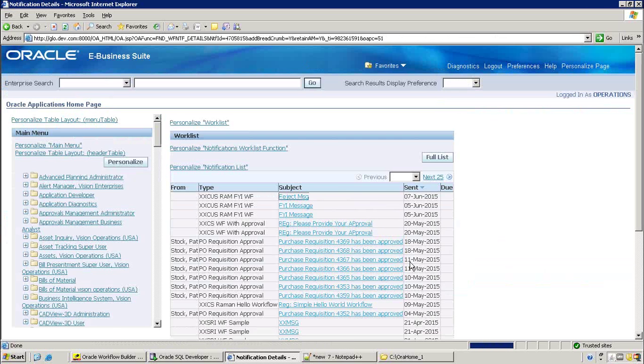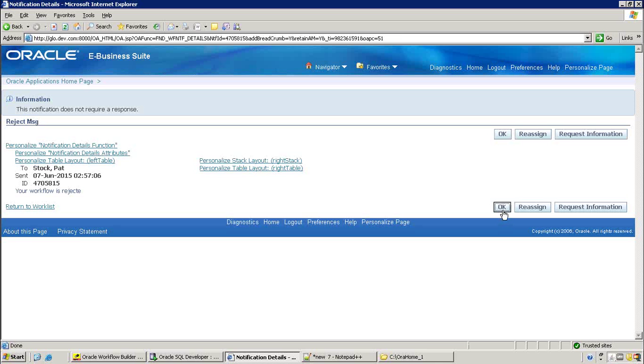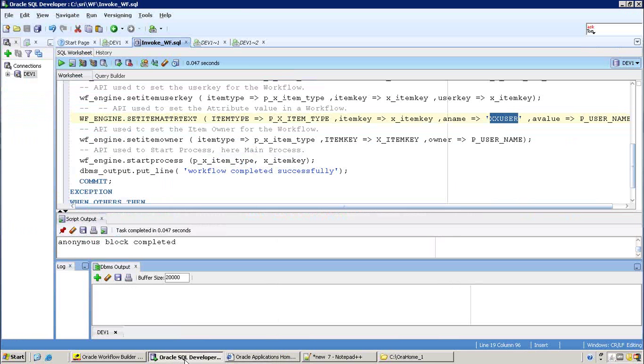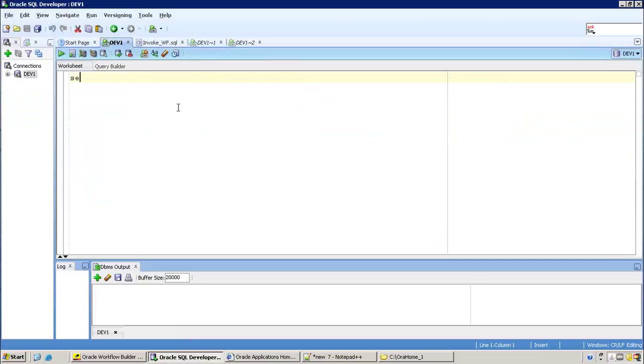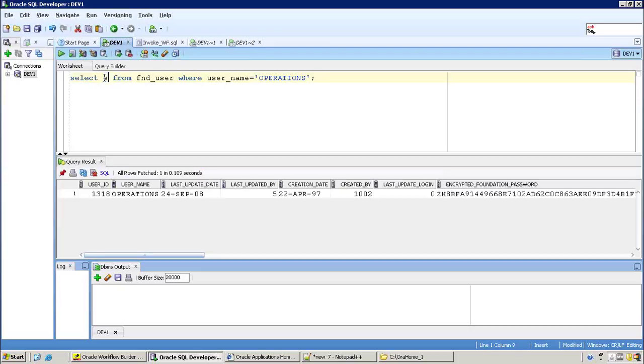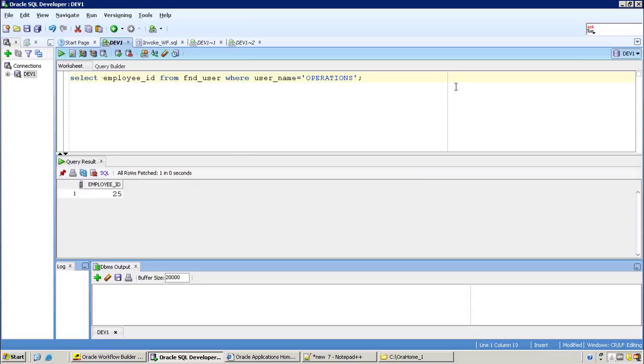Now let us say, instead of this dummy logic, you want to send the notification to the operations manager. So first of all you have to find out who is the operations manager, right? So let's start from FND_USER where user_name is equal to operation. Now what is the employee ID of this user? This employee ID is 25.